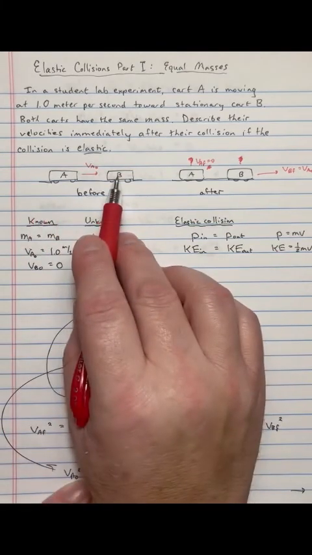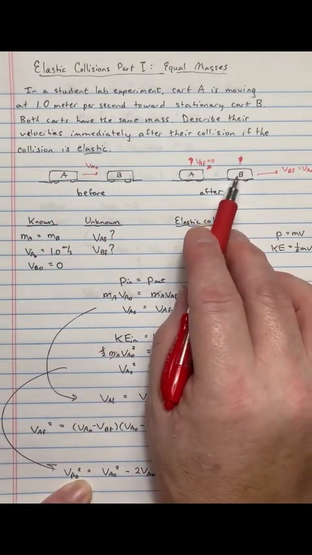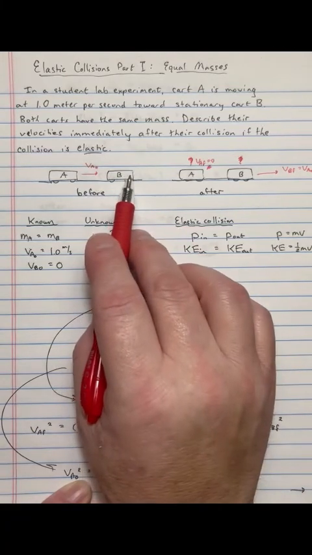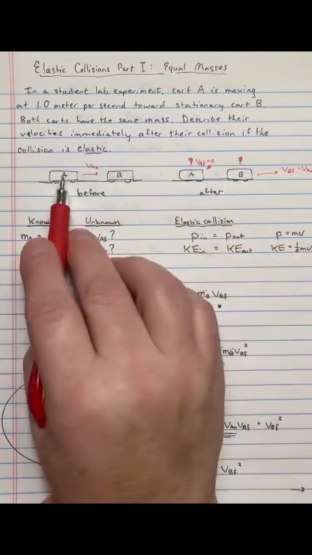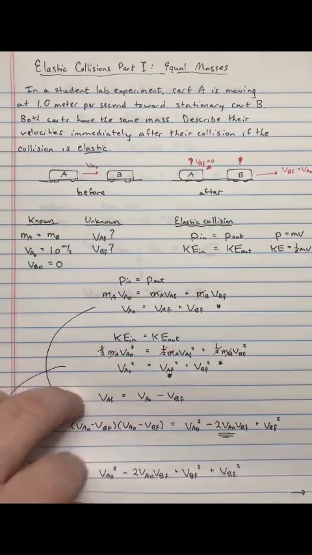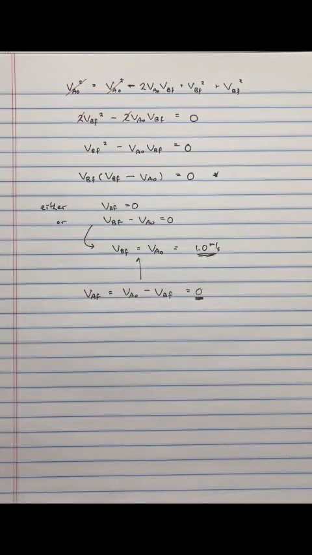The cart coming in gives, if you will, its velocity and energy and everything to cart B. Cart B takes away all the energy and velocity and momentum of cart A. They exactly trade positions. Okay, and the mathematics goes ahead and shows us that. So, now again, you can see this very clearly in an experiment if you try it. It happens right in front of you, so it's easy to see. But this is the algebra and the physics explaining why it works the way it works. Okay. Now, that is usually not the case, that both the carts have the same exact mass, or two objects in general have the same mass. How is that going to work?